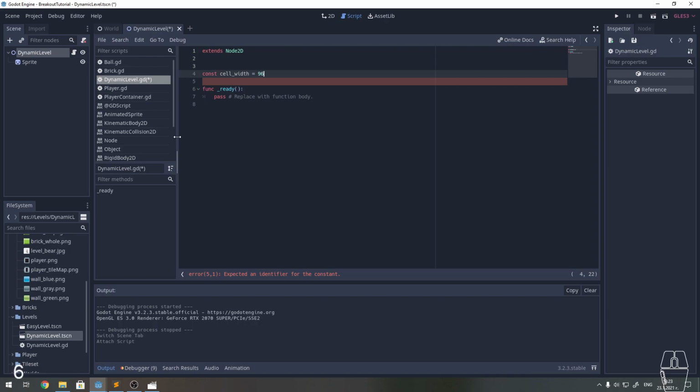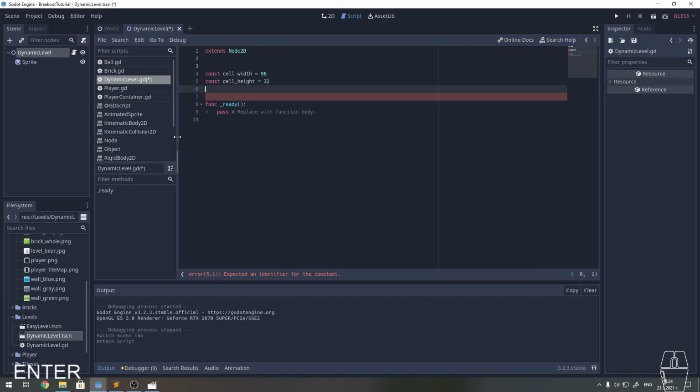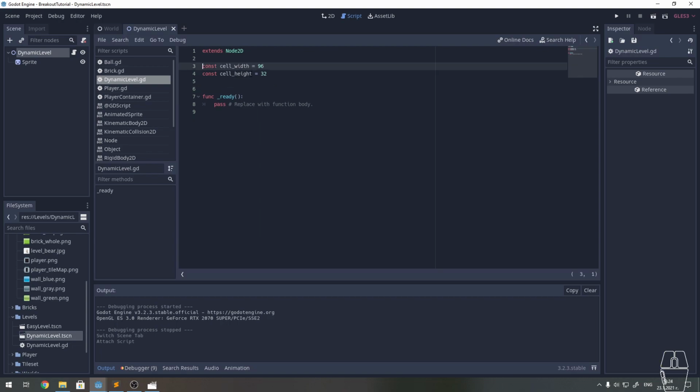In our case, it is 96. And another constant, cell height, it's going to be 32. The bricks are 32 by 96 in their dimensions, so I think this is describing one brick basically.